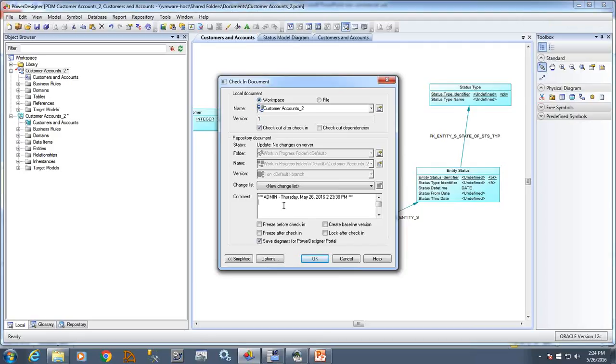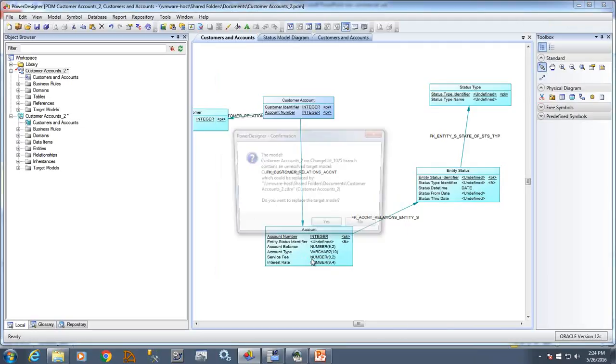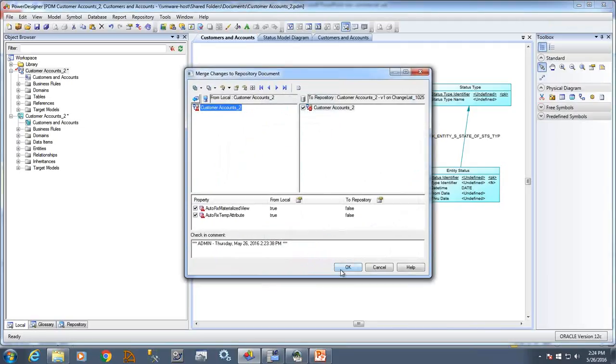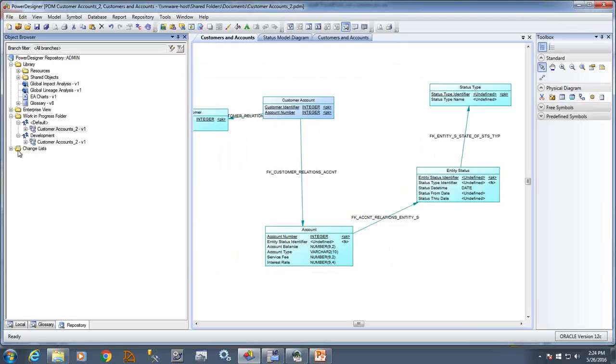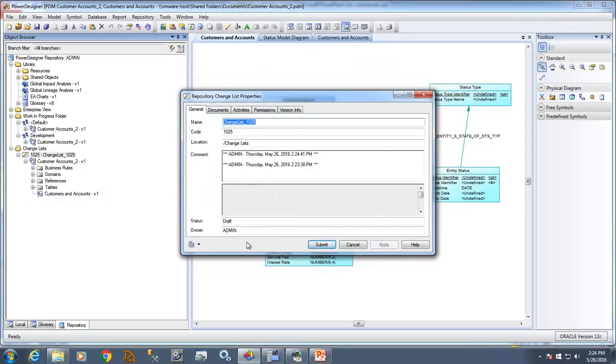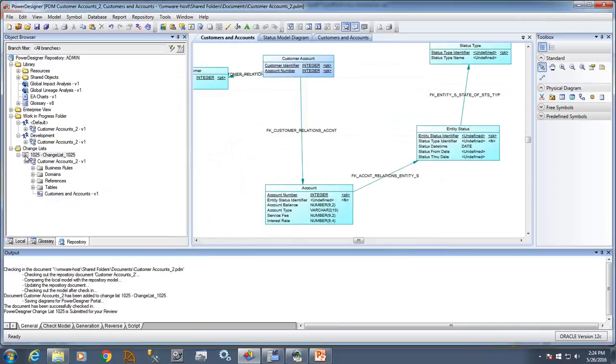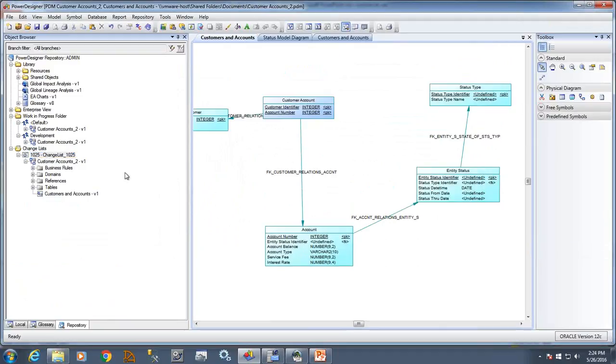I can add whatever details I need during the check-in process. But once I've checked something into the governance process or the change list, it now exists in here, and it's got a little pencil icon. The pencil icon means I can still change it. I can still do iterations into it while it's in the change list, either myself or other people on the team. But once I go ahead and click submit, this moves into the next phase, which is a locked model. So it looks like a little icon with a gear on it. And what that means is that it cannot be edited. It is actually locked until it's approved.